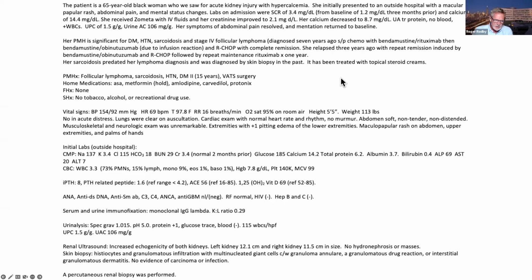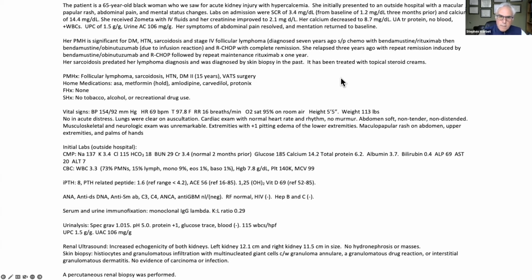The other thing, just as a side, those kidneys are pretty good size. 12 centimeter kidney, 11 centimeter. I was just going to argue the opposite, that I would have thought they'd be bigger if there was lymphomatous infiltration. You get to the age of 65, things kind of peak at 40 and then they start to go down after that. You would think somewhere around a 10, 11 centimeter kidney, and you've got a 12 centimeter left kidney, almost 12 centimeter right kidney. That's a pretty good sized kidney. Now you can get that in any kind of inflammatory process in the kidney where there might be edema. It doesn't mean it's always infiltration.